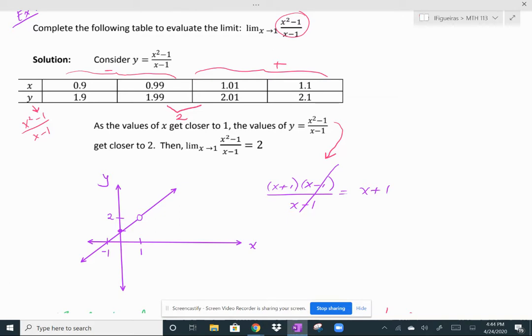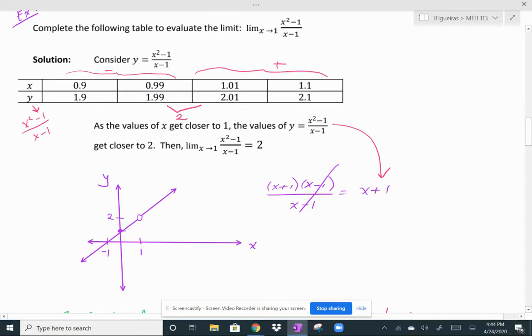So when I factor it, the x minus 1 in the numerator and the denominator cancel, meaning that this function reduces down to this, x plus 1, which is a linear equation. What that means is when you graph it, it's going to look like a line, but remember, it doesn't exist at 1, where your limit value is approaching, because at 1, it's undefined.